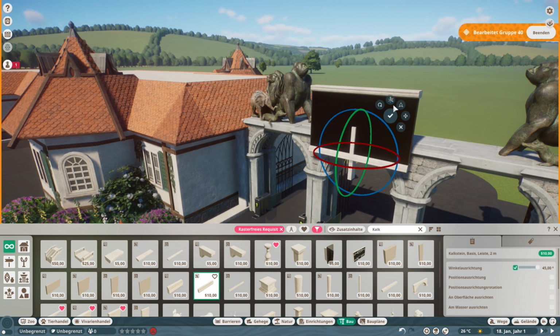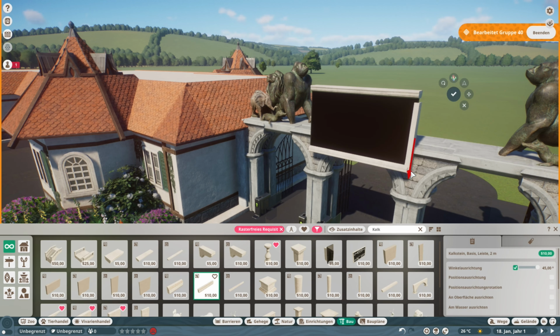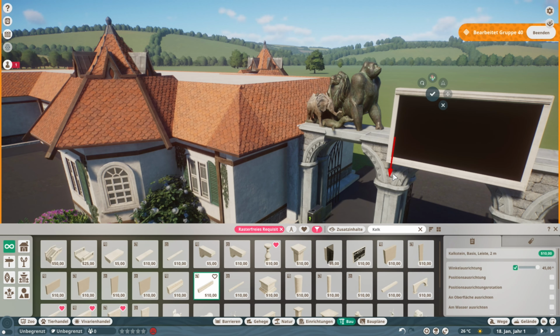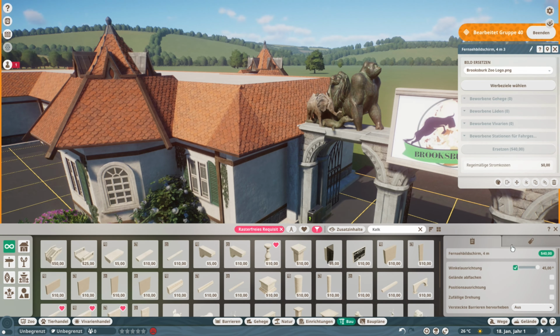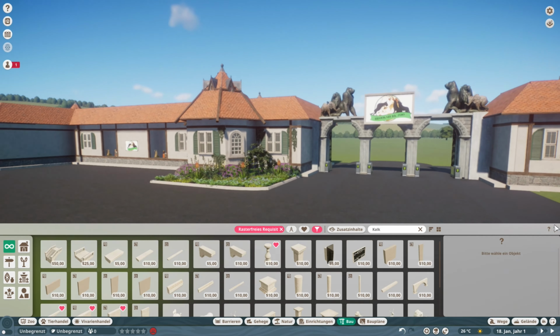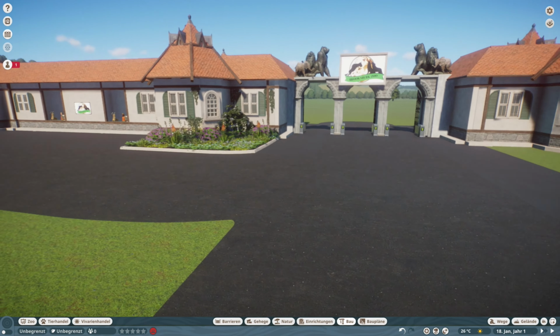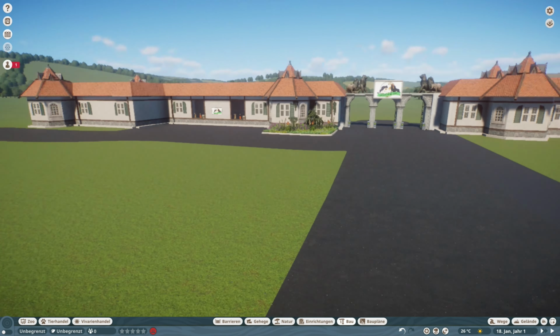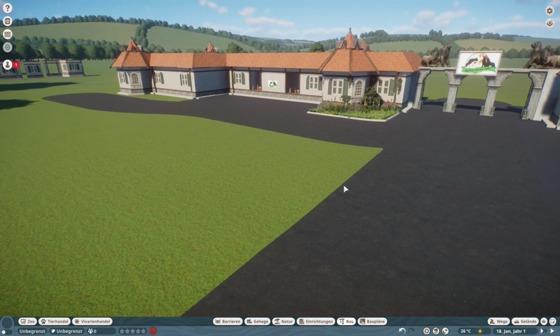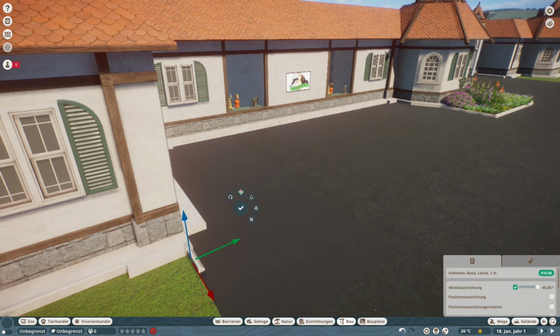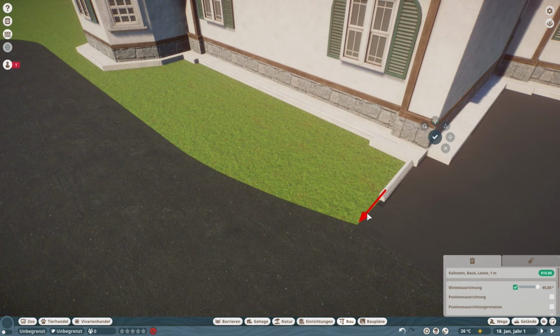Yeah, and here I was building something for the actual zoo sign. And here it is, Brooksburk Zoo. You will see the logo later on in the real-time part a little bit better visually. And you also can see it in the thumbnail of the video, I think. Yeah, just a little bit more decoration around it.